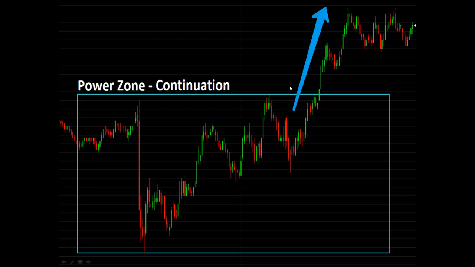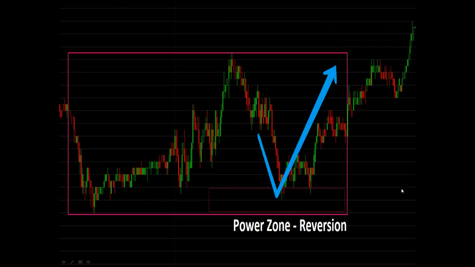And then as the market comes up to this edge, in this particular case, we're looking for a continuation strategy. We look for the market to break out and continue outside the box and trade this particular powerful area within the market. Flip side of that, we've got what's called reversion trading. In this particular case, again, we've got the power zones identified. We've got a lower edge and upper edge. And a really effective way is to trade the extremes of the market. So as it comes down to these areas, we look for a bounce rather than a continuation through. It's very much an opposing idea to what we just looked at as far as continuation.